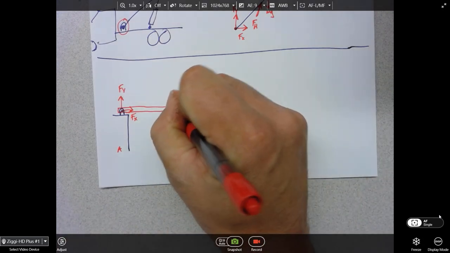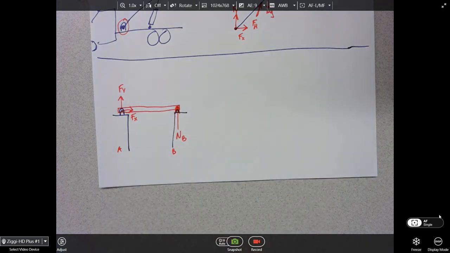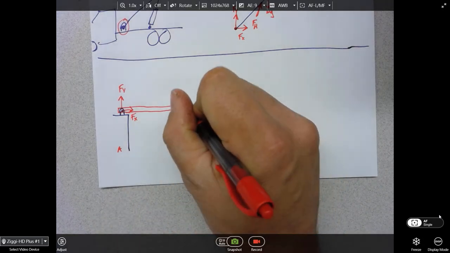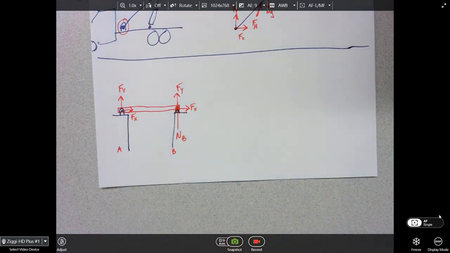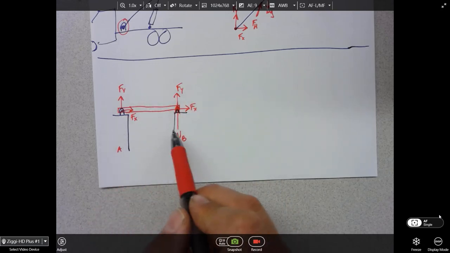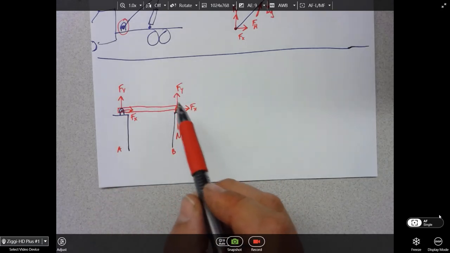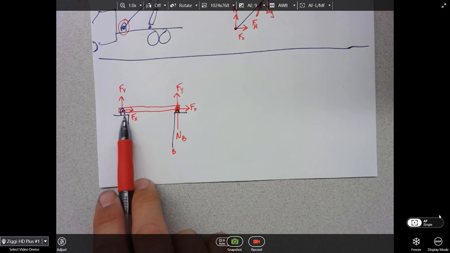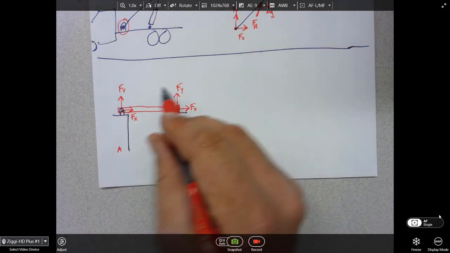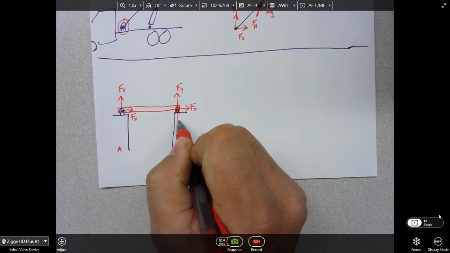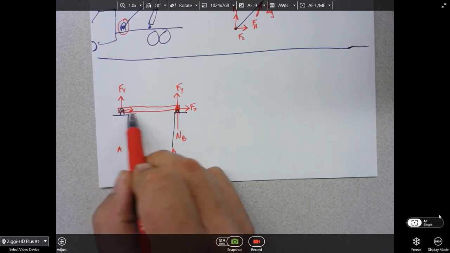What if I put a pin here as well? Now I would have to say, well, this resists force in the Y and force in the X. And how many unknowns would I have? Four. Right? And I couldn't solve that. That's what we would call statically indeterminate, because we wouldn't be able to tell how much A f of X holds and how much B f of X holds. Okay? So this is one case. You've learned two different types. The roller connection just has a normal. The pin connection has an X and a Y.